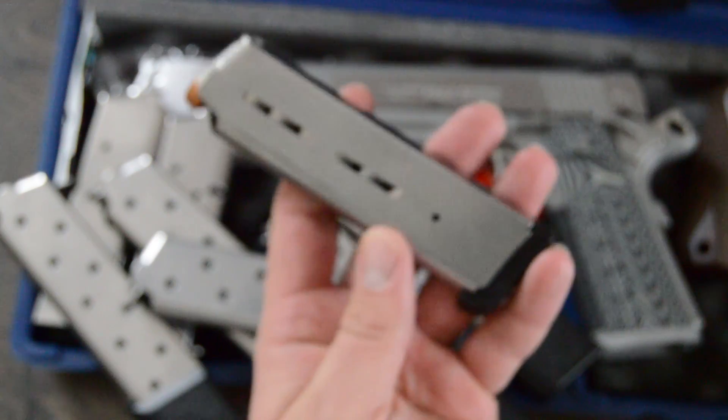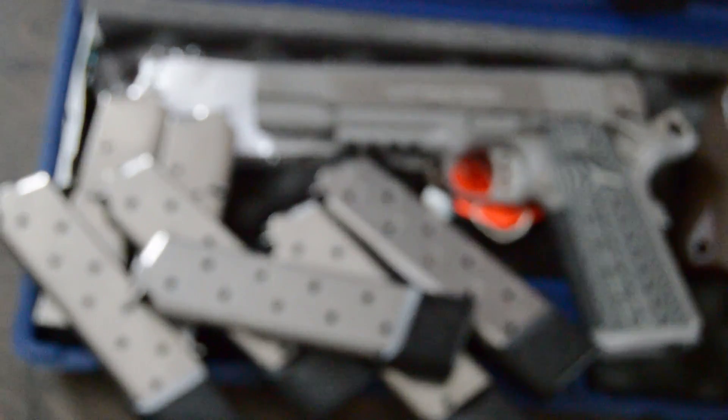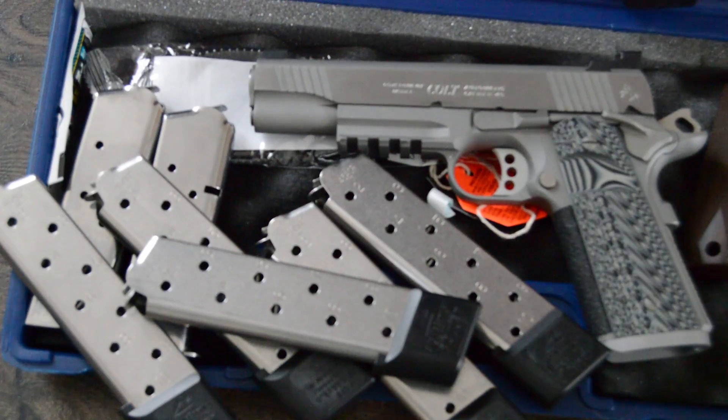I'll have five of those Chip McCormick mags on the belt, plus one Wilson Combat magazine in the actual firearm for carry. A company that does custom Kydex is making me a five-magazine pouch in basket weave Kydex — it's about half an inch wider than a standard Glock double-stack magazine pouch, so it'll take up a little more room but not much. With that loadout I'll have 59 rounds on my person — the same as when I carried my Glock 35.